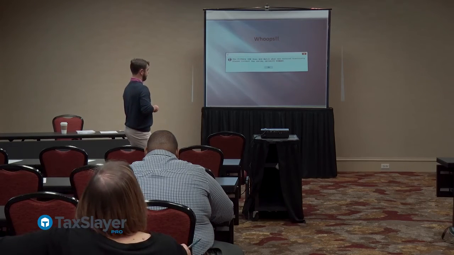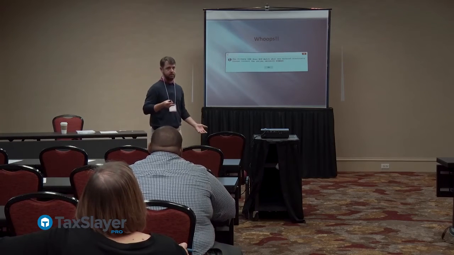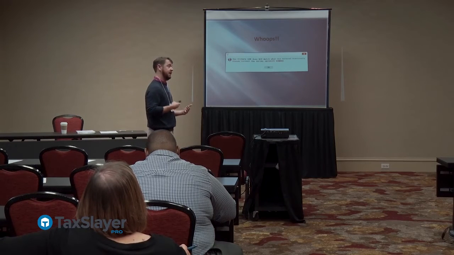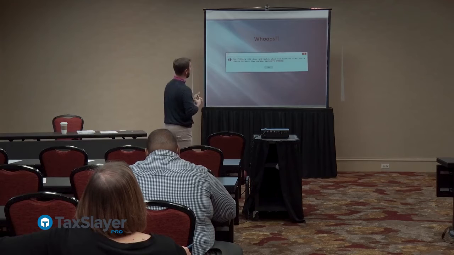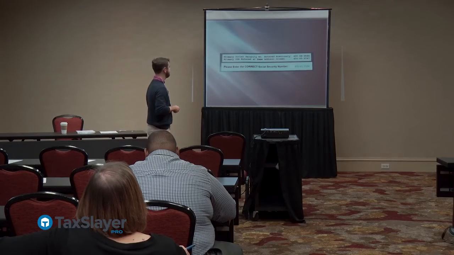We also ask for a social security number twice on a new return. And some people say, well, why do you do that? Well, that's the most common reject there is out there. So we want to prevent rejects if possible. So we ask for it twice, and if it is entered incorrectly, it'll display that and ask you which one is correct. And it gives you an opportunity at that time to make the change. And here that is.